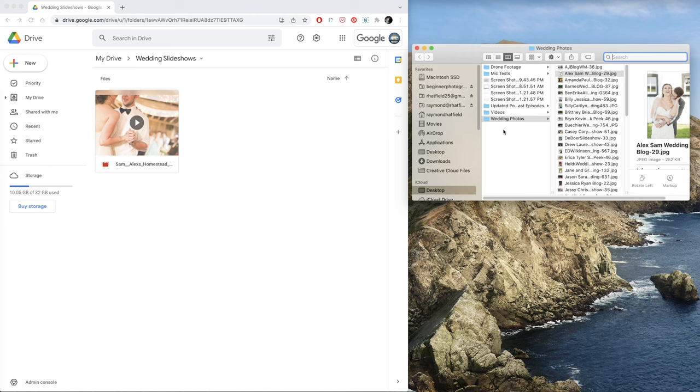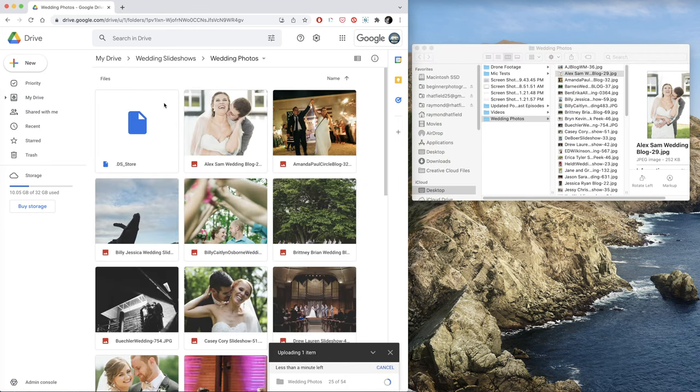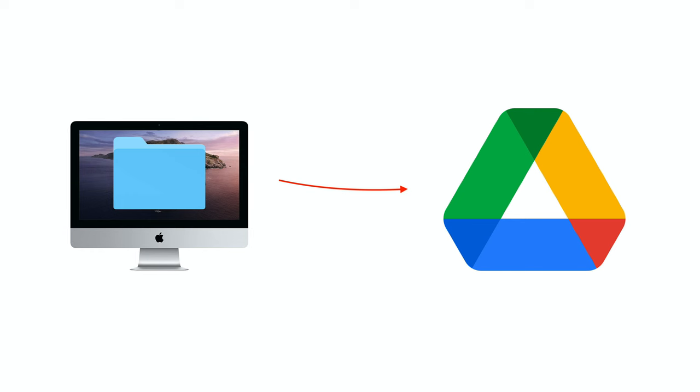At backup level one, you're probably just a casual shooter. You don't make any money from your photos, but you would be devastated if you lost all of those images. At the same time, you don't want to invest hundreds of dollars into storage just yet. There's a great chance you already have Amazon Prime or Google Drive. With Google Drive, you can select your edited photos and upload them to keep them safe in the cloud.